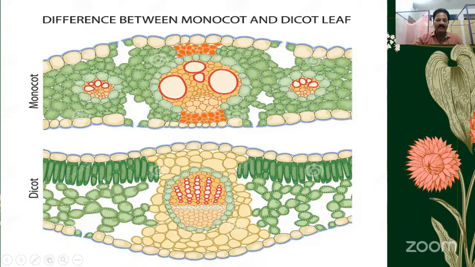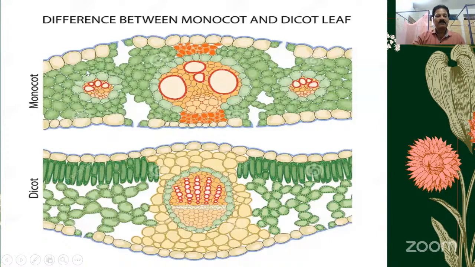And the mesophyll is differentiated here. See, in dicot leaf, mesophyll is differentiated into palisade. This is palisade. Dark color columnar cells are there. Here a single layer of cells were there. This is spongy tissue. Spongy tissue is having large air spaces. These are the large air spaces. This is palisade. This is spongy.